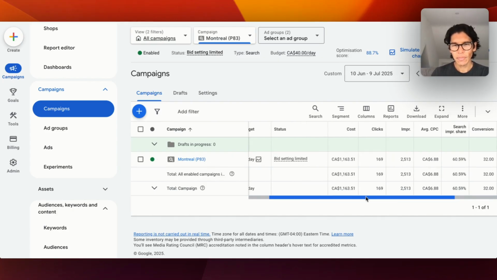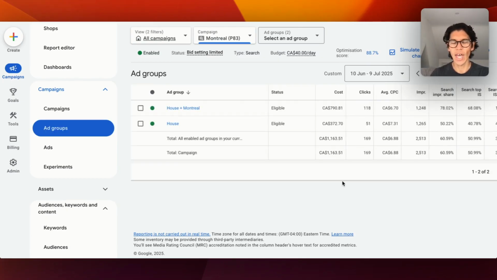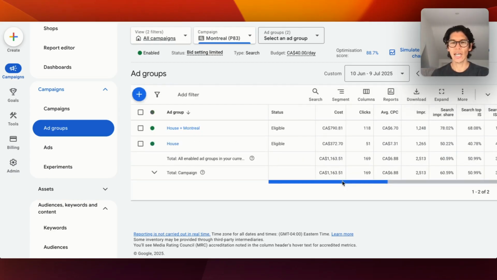So the way that I like to run these campaigns, I think you want to keep things really simple. And the reason for that is, some campaigns that I come across have lots and lots of different ad groups, and the problem with having your data all over the place is that it's very hard to track any changes you make. So if you make one change, it's hard to track the impact across all your other ad groups. So for me, I always suggest going off with either one or two ad groups to begin with.